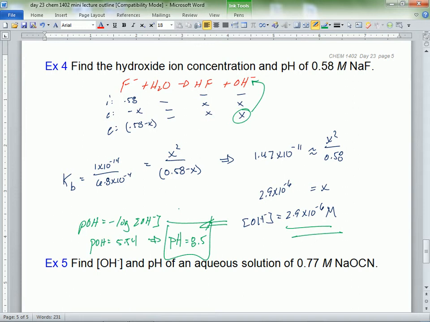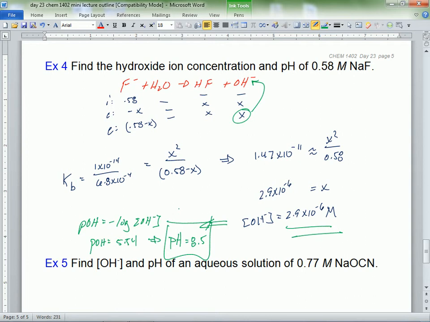Oh, careful though, it's OCN. It's not CN, it's OCN. Whoops. And is that on the chart? Yeah, HOCN, because then you need to find the Ka of HOCN. Oh, it's right. I told you. I put O's in there. So Danielle, you see what's going on here?